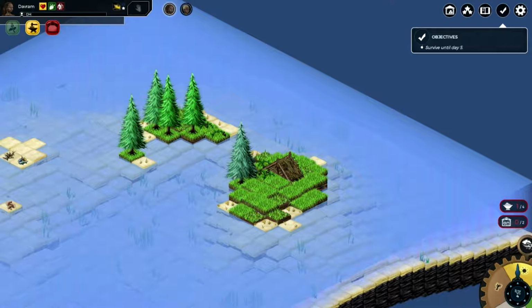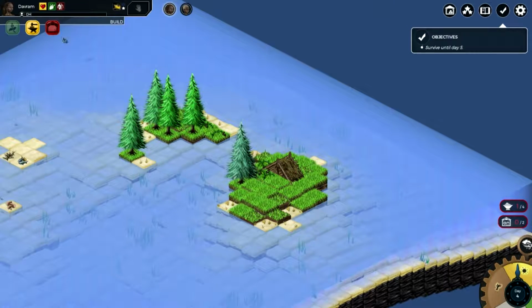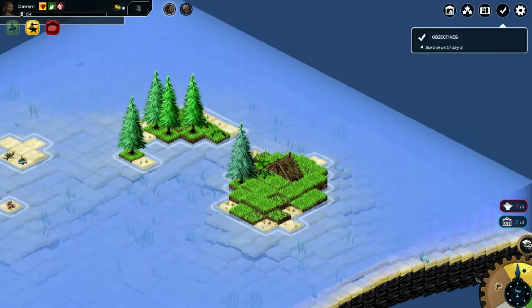Can I not undo... I guess I can't undo, so we're going to lose a villager then. One of them's gonna starve, probably. But, whatever. Oh, wait. Let's click on the house again. Put them in here. For a little bit. Sure. Do that.